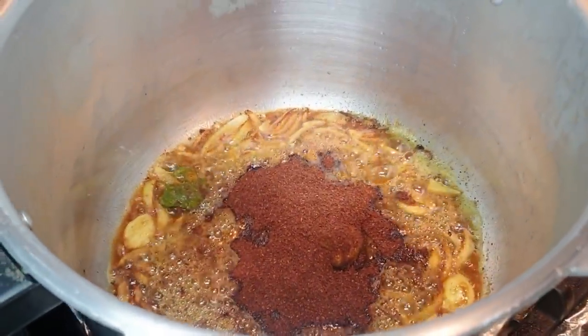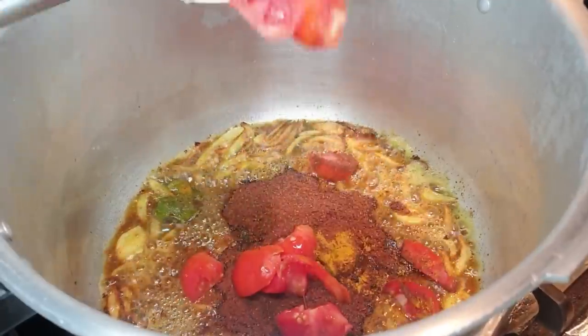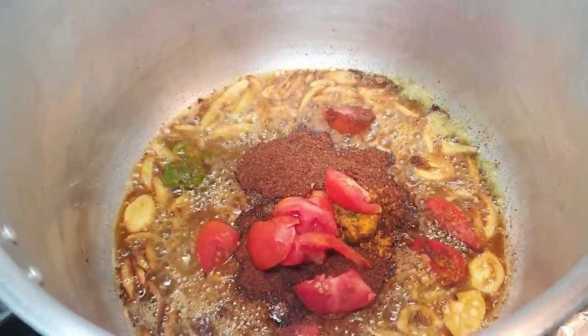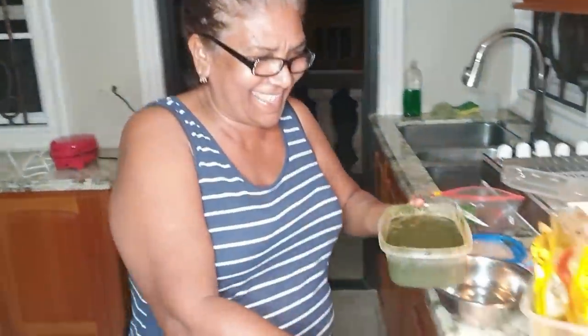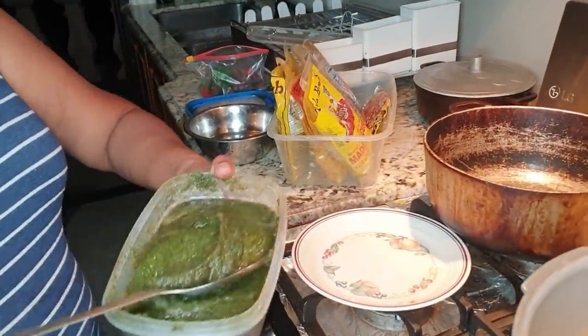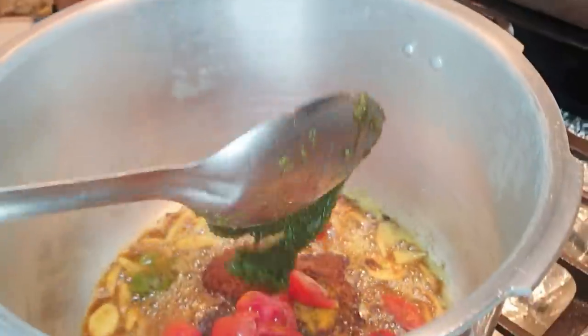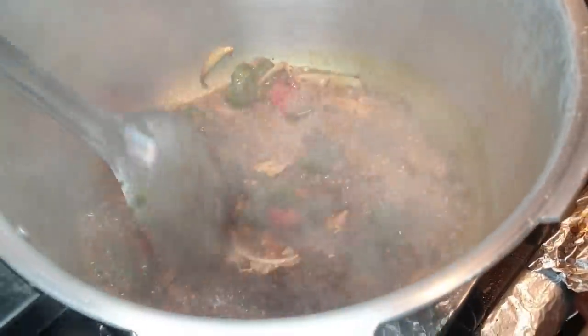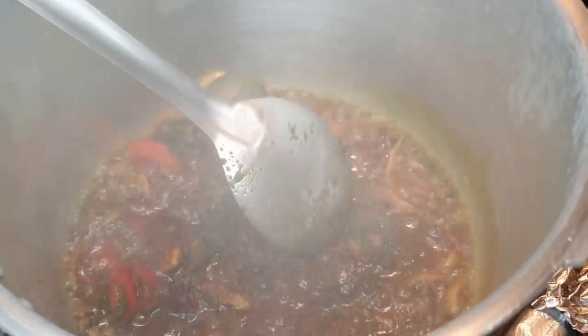Looking real good. Now you add your tomatoes. Man, you cooking just like me, you know? You cooking just like me. When are you adding seasoning? Yes. Okay. Oh, so you fry up some seasoning too? Yeah. Nah, I don't do that. You can do it. Yeah, well, that looking real nice.